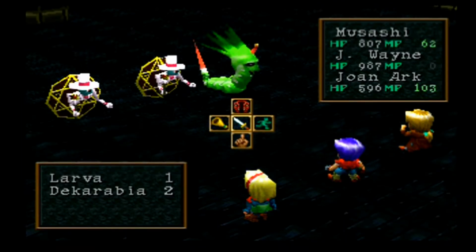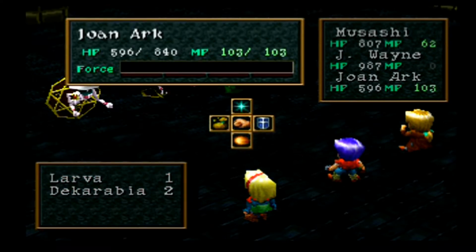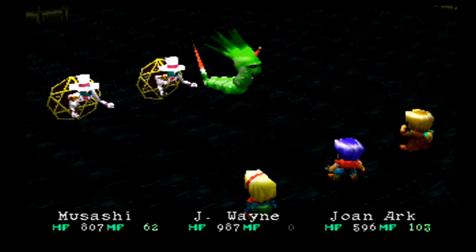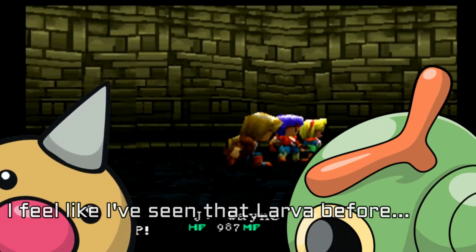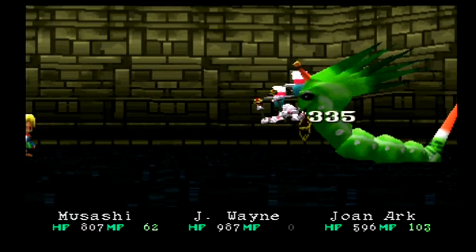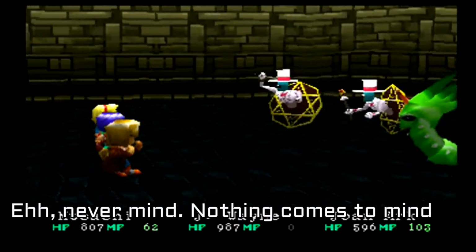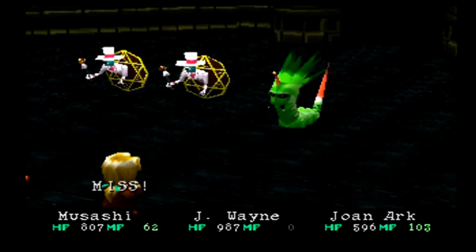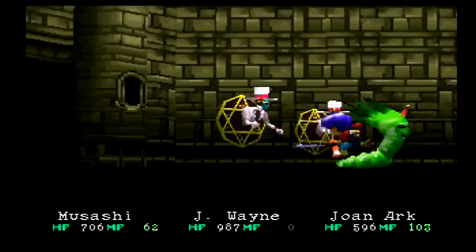Oh! Here we are! That's the larva. The unicorn lava, I guess. And then we have Decarabia, who's a magician coming out of a pentagram circle. Interesting design. Handy meows. Oh, he makes the skeleton noise. Cool.